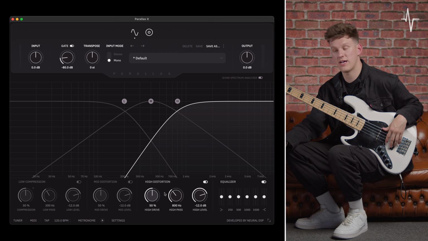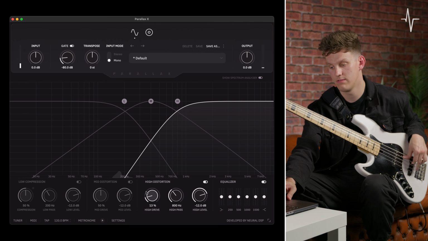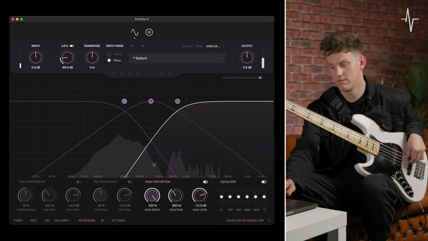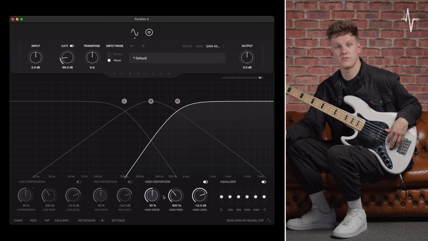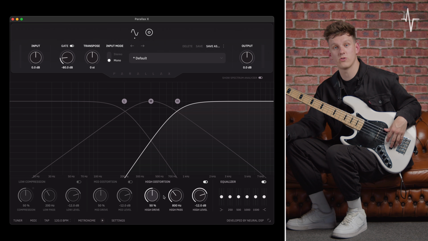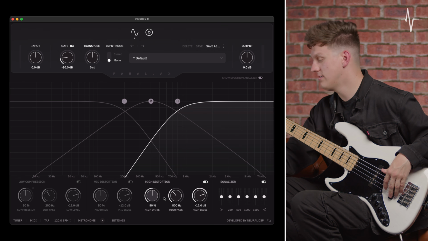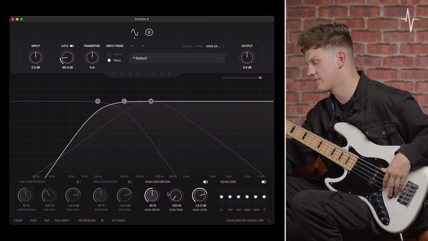Starting off in the high distortion band, we've got the high drive dial. Let's hear the full range of this high drive parameter from 0 to 100%. So as you can see, on top of distortion for the mid-range, we have an independent distortion for high frequencies as well. Next to this, we have our high pass dial, and that ranges all the way down to 100 Hertz. Let's hear how that sounds.